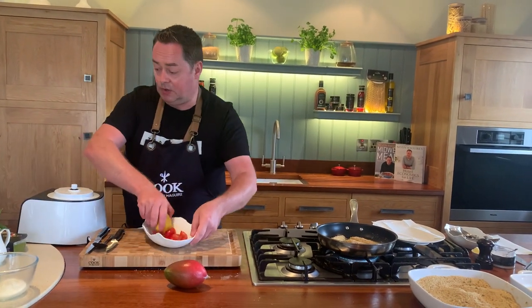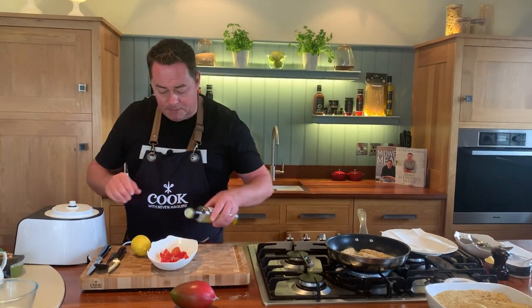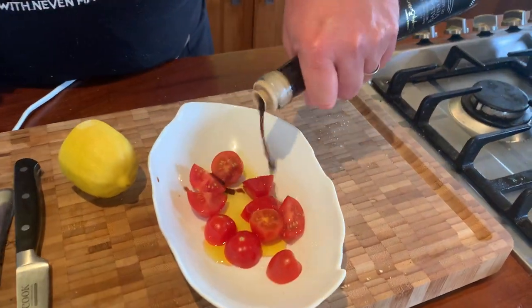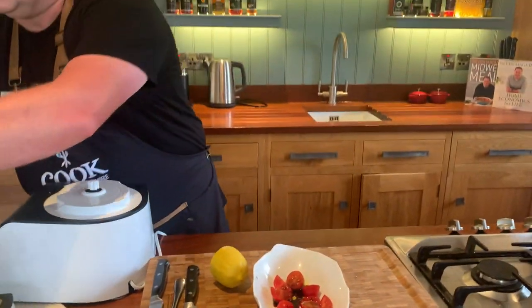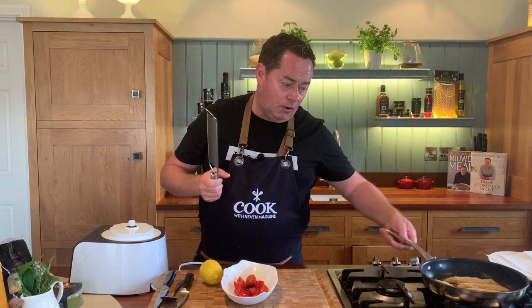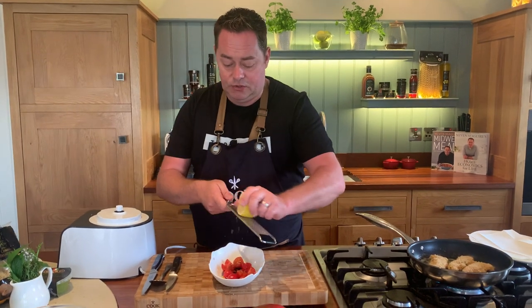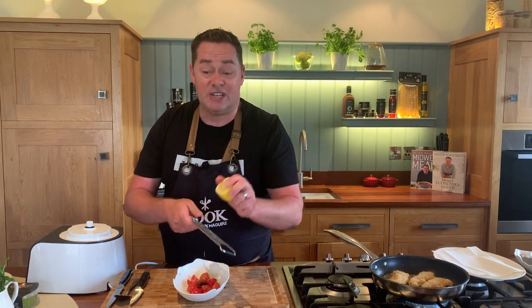First I'm going to show you a lovely little garnish for the tomatoes. These are some Irish-grown cherry tomatoes. We're going to put some rapeseed oil, a little splash of balsamic vinegar - I love this - that's the three-year-old balsamic. We're going to grate a little bit of lemon zest. Keep an eye on the pan - they will burn if you have it too high. Reduce the heat. The oil stops the butter from burning because butter doesn't have a high smoke temperature.